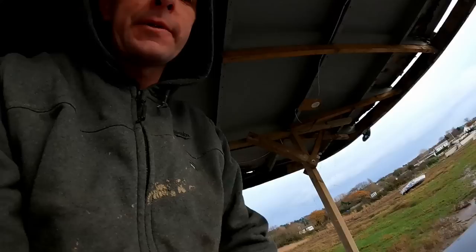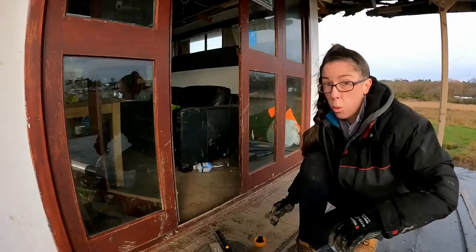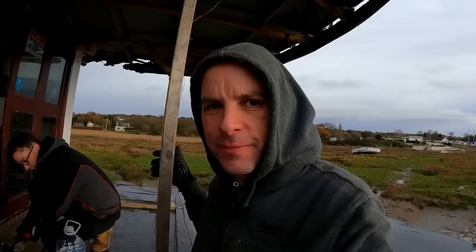Have you got any more? Yeah, I've got to find some more water. I hope we've got enough for our brew at the end of this, Jem. Water wise. Well, no. I think what we should do is collect some rainwater for these sort of things, because we always bring our fresh water over for drinking. We always end up using that, so maybe we're setting up a rainwater bucket or something.